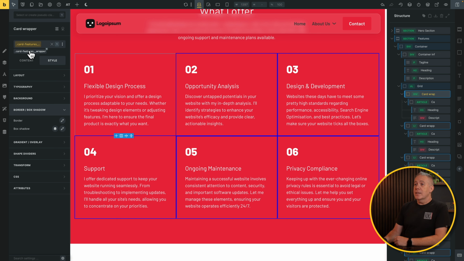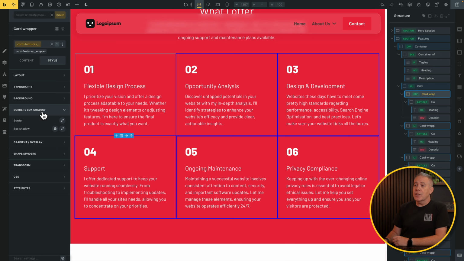Okay, so once that's set, we're just going to make sure the class is selected. You can see that's highlighted in the top left. And now we can start creating things. So the first thing we want to do is switch this over into the hover mode. So it's a pseudo class. I'll show you what I mean now. So come over, we'll choose hover from the list. And now whatever we do is only going to affect the hover state of any of these cards.